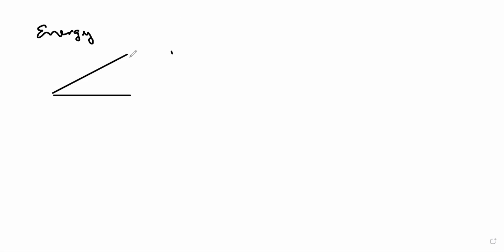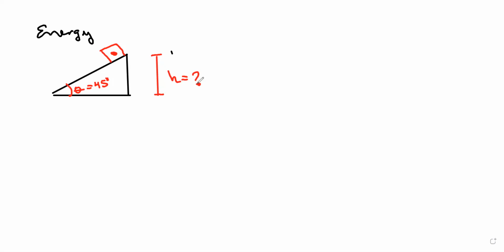And let's say we have a particle right here at the top, and there's no friction involved in this example, and this is theta, and it's going to be 45 degrees. And you're going to have your height right here. This is going to be your height, and your height is something you do not know, the height of your inclined plane.